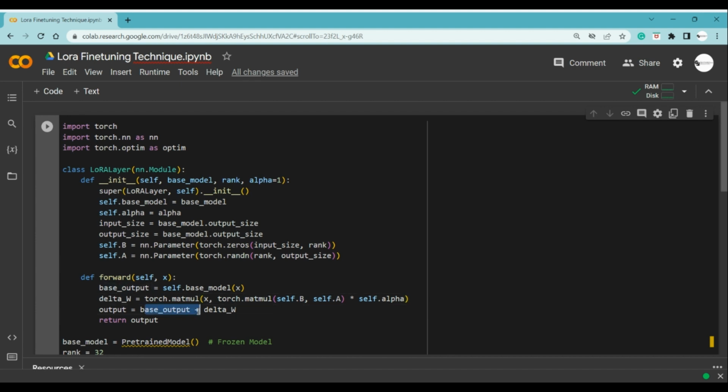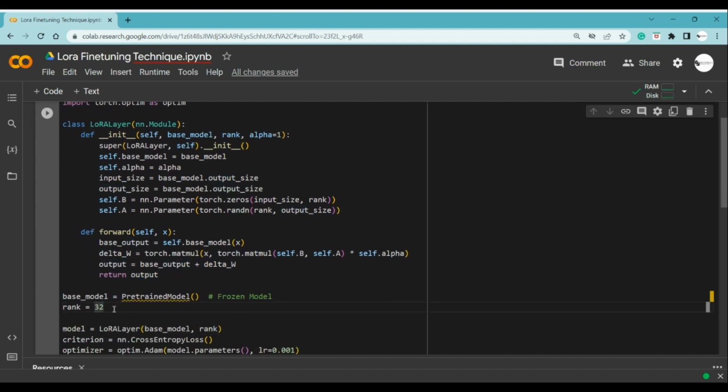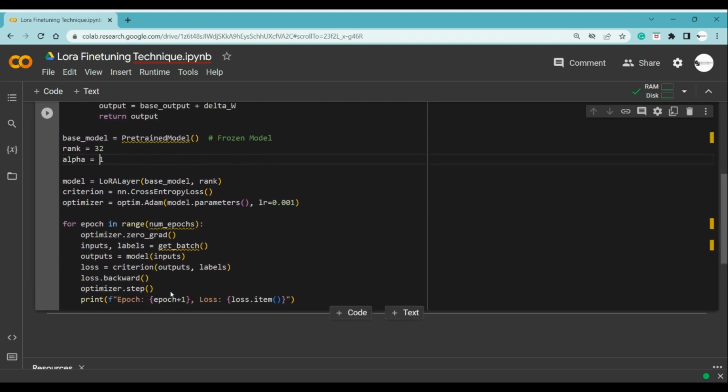Then if you still remember from the paper, what we did was that we needed to add the output from the model, right, and the output from this rank matrix multiplication. We add them together and we're going to return the output, right? That's what we did. So the only thing that I need to make sure is that I'm going to assign the alpha because I pushed this code to the repo. So I'm just going to make sure that I write something that people can understand.